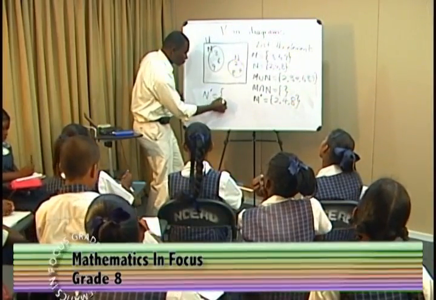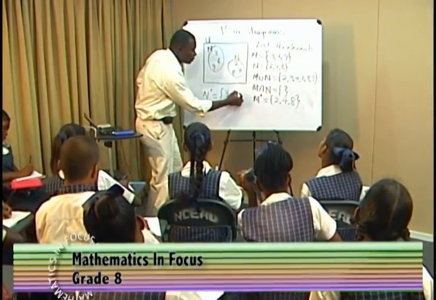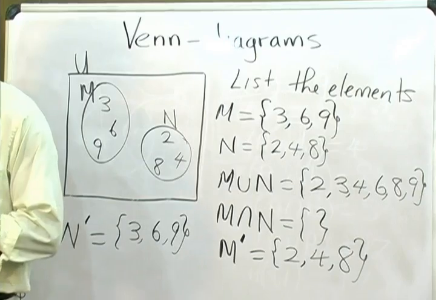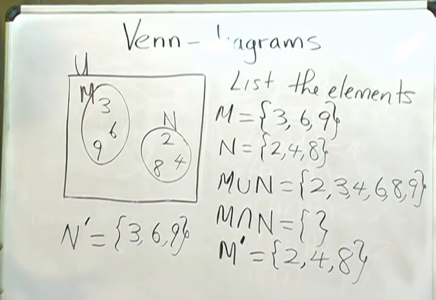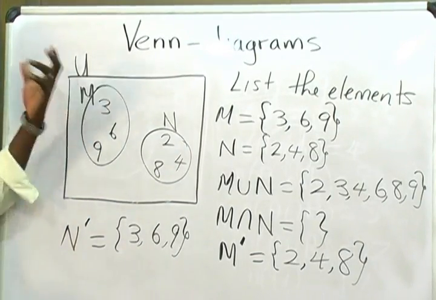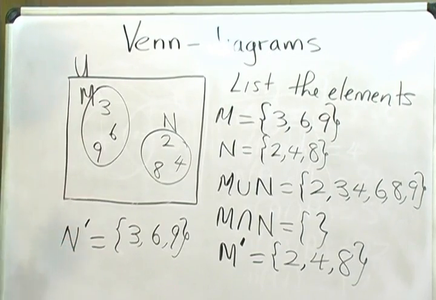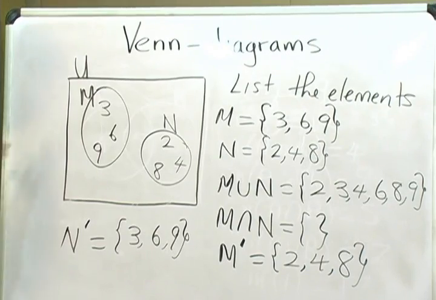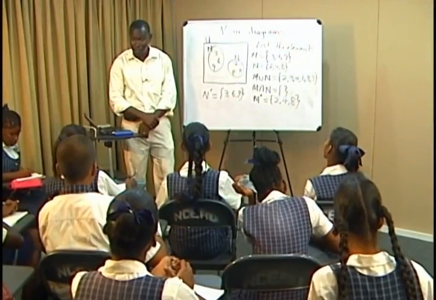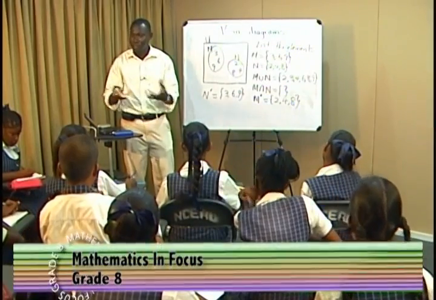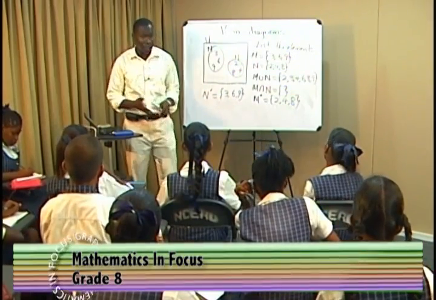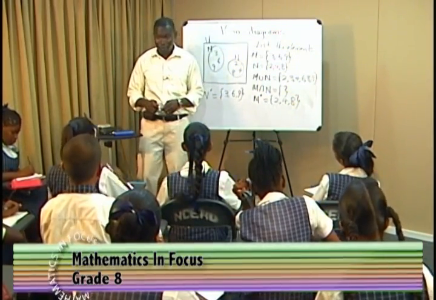3, 6, 9. Yeah, that was fast. 3, 6, 9. Good, correct. So we can look at a Venn diagram and we can learn so much from it. And we can read so much from a Venn diagram. While some other persons, when they see this Venn diagram, have no idea what it is about, at least I know that a set of grade 8 students could look at a Venn diagram and interpret it for what it means. Any questions?